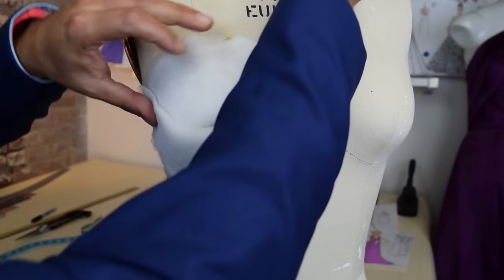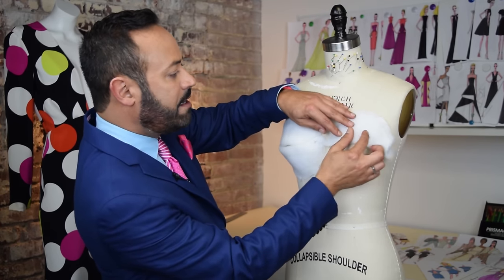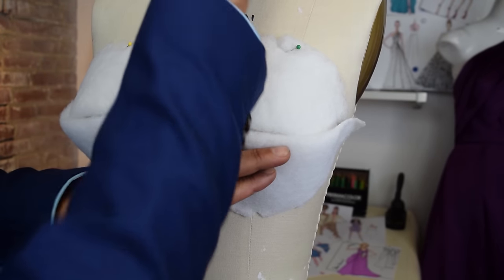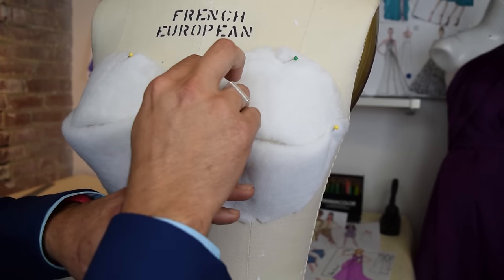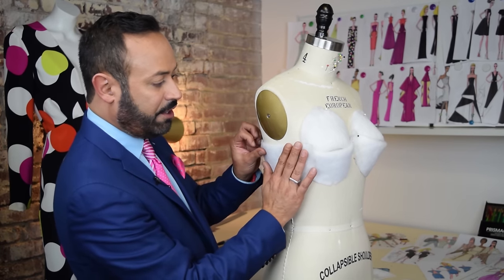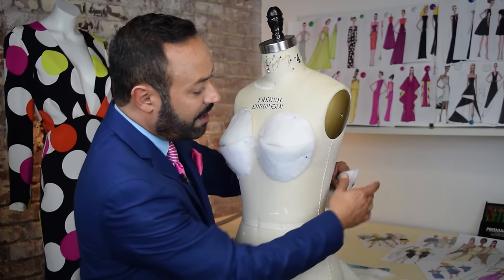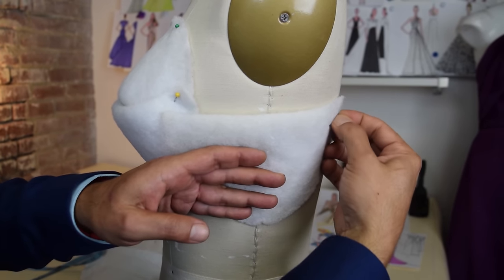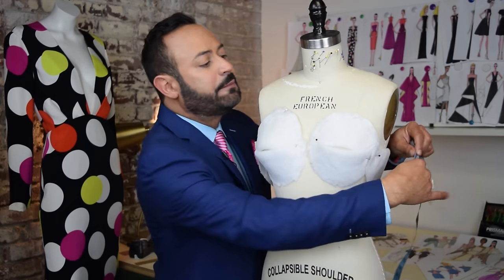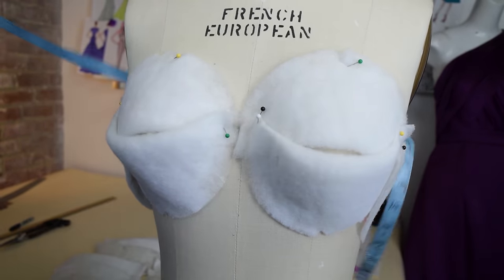Instantly by doing that you've changed her from probably being a B or an A cup to a C. Do that for both sides — one bust as well as the other — so you're balancing it out. You might also want to add a pad on the side as well, and pin that. Do one side and then do the other. That's adding inches to the whole circumference of the bust. The bust was 34 — let's see what it is now with all the padding: she's a 36!